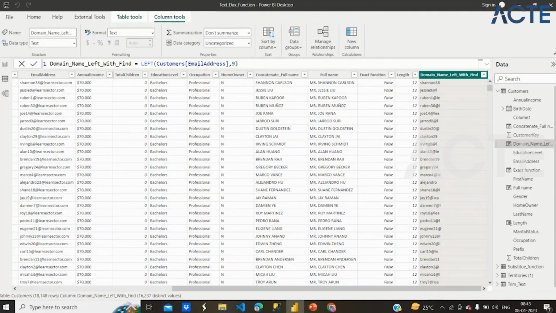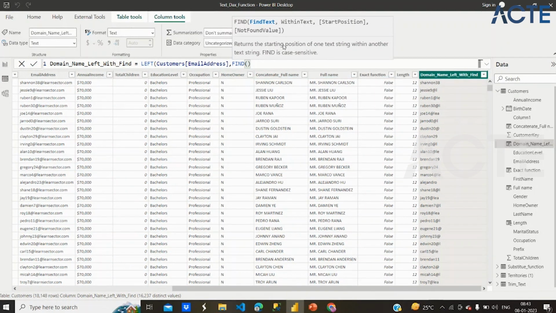But for doing this, we are using the FIND function to get the proper name. So we can see it returns the starting position of one text string within another text string. Also, it is case sensitive. So the syntax for this is FIND text.